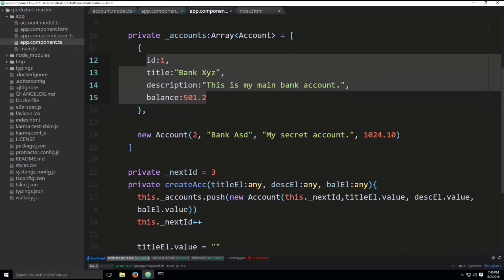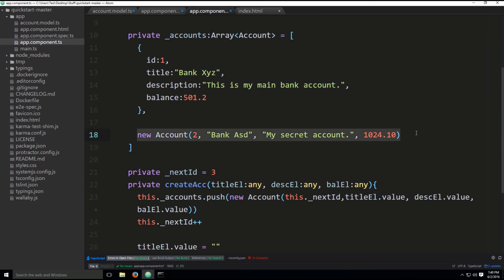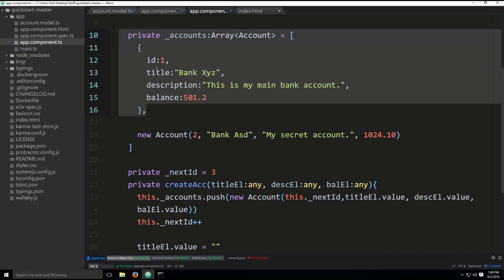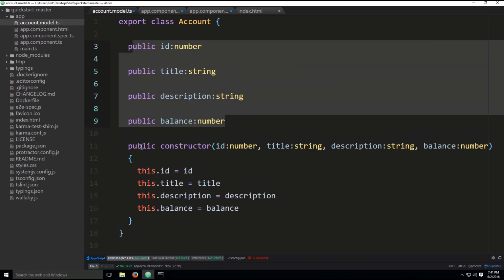What we're doing down below is pretty much the same thing, except using different values. So this is one way to initialize all of these parameters, but there is also another way to initialize them. You can use a constructor here.